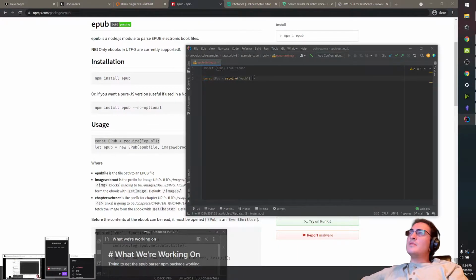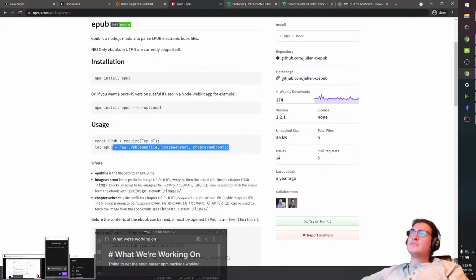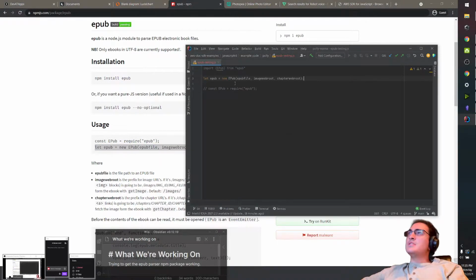So one of these things is node style. One of these things is like your JavaScript ES6 module style. I don't know which one of these will actually work. If we do an import, and then we just do this, and then we just call some blank strings here because we're expecting this to fail, but we're interested in exactly how it fails.